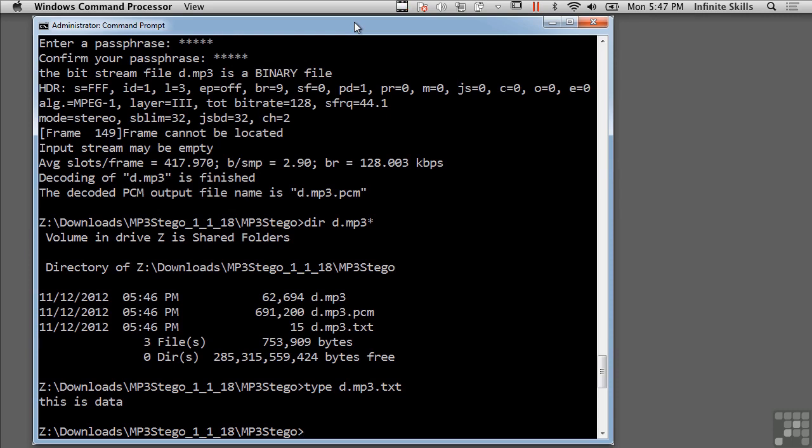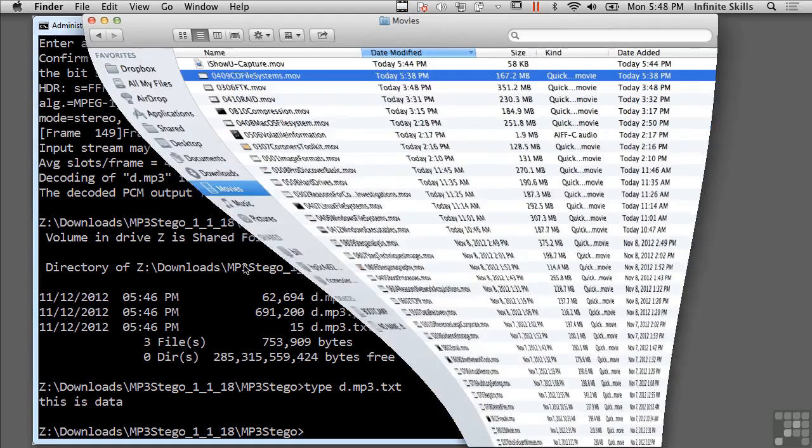So not surprisingly, it ends up working. Now what you need as input to that is a 16-bit WAV file. So you're going to start out with an uncompressed audio file, and what you'll end up with is a compressed MP3 file with the data hidden inside of that. So that's how you might store data inside of an audio file. Let's talk about how you might store data inside of a Word document.